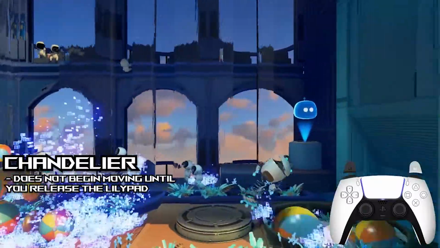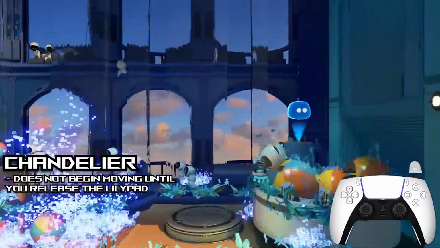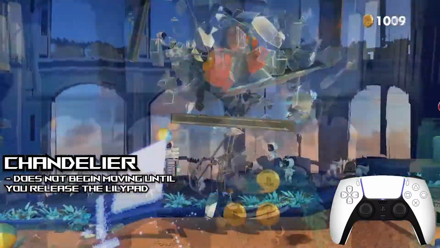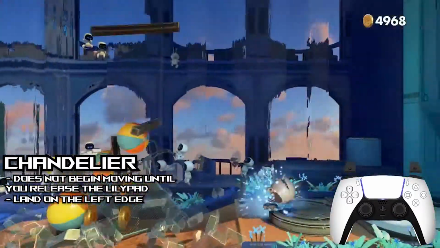Just get on top of this lily pad and catch the chandelier in its first swing cycle. For every swing cycle that you miss on the chandelier is the loss of about 7 seconds. When you land on the chandelier, make sure that you land on the left edge of it. We will use this as a visual cue of when to jump at an optimal timing and be able to get through the next part as quickly as possible.